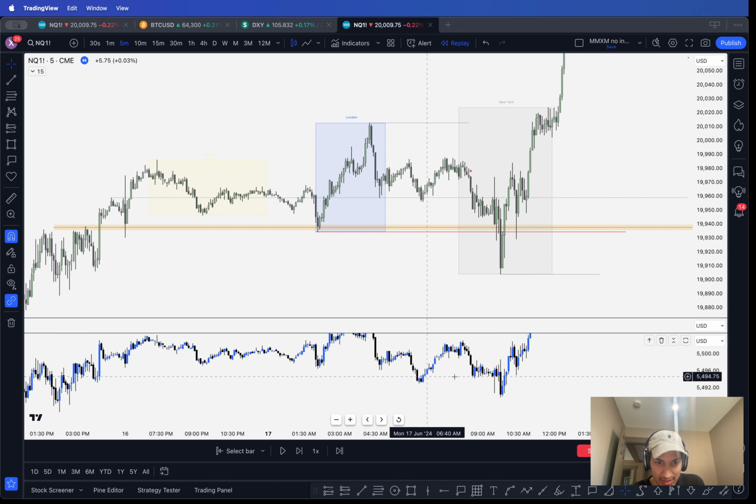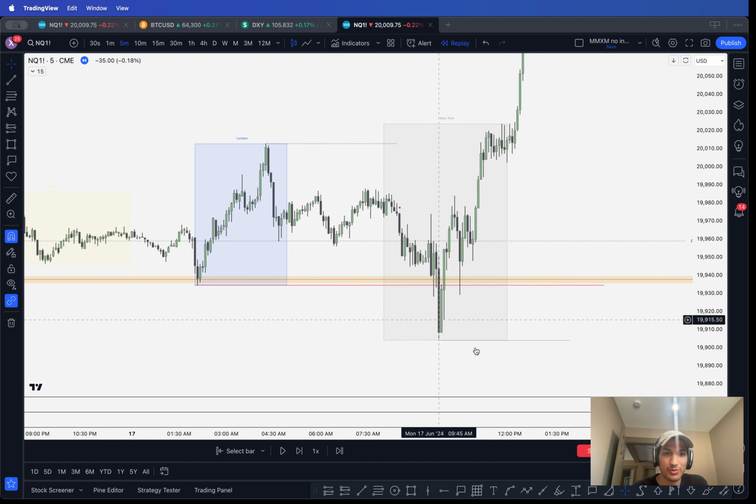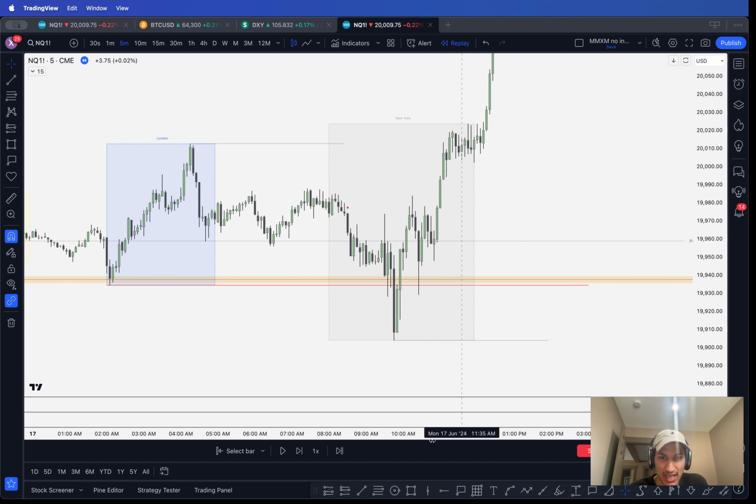So here we had the SMT form after the news. Where was it? Right there. Right there we had the SMT form. And then I was like, okay, I want to get long. Maybe I got involved right in this news candle. I don't know. I'll check my journal. But eventually we came back down. We swept. And then in here you have a really classic, just beautiful entry. Can't go wrong. Go long.